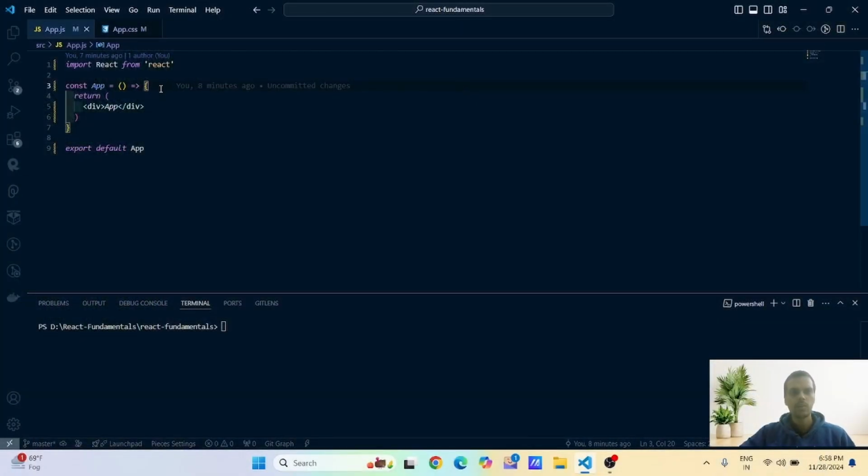Firstly, we are going to talk about the useState hook.